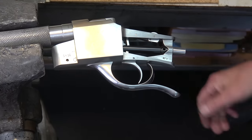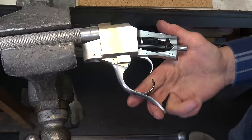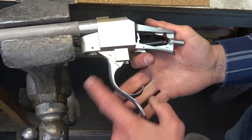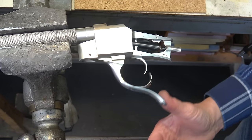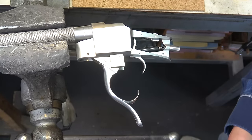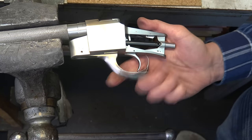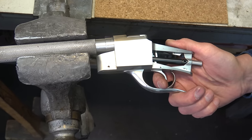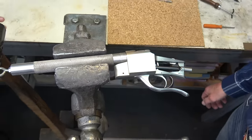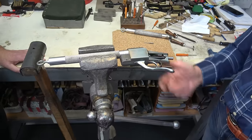Mission accomplished — action put together. Another thing to note: since this all works over pivot points, if you pull the trigger and push it when the action is closed and cocked, it will actually open. That's just the way it works over these pivot points by design. And if there were a barrel in here, I wouldn't be pointing it at Mike right now — just for safety, in case there would ever be anything in there. So here we go — function test. That's it.